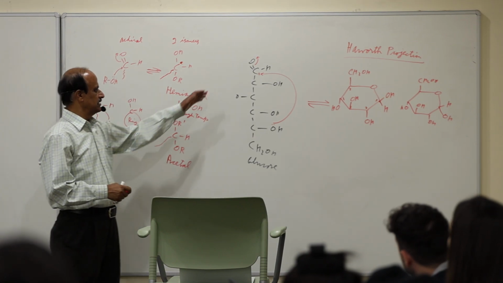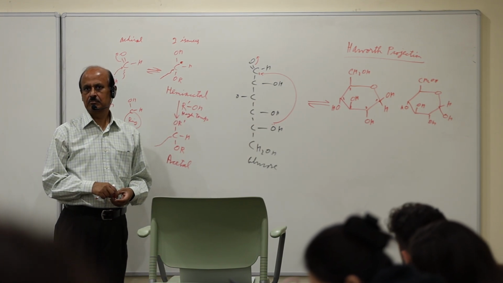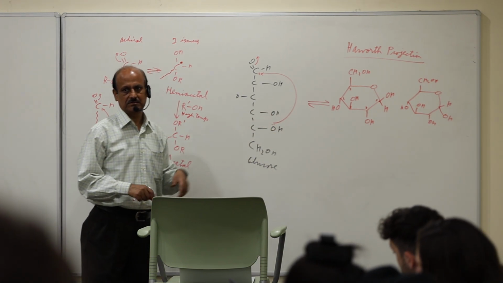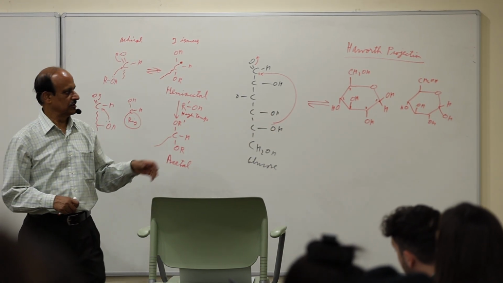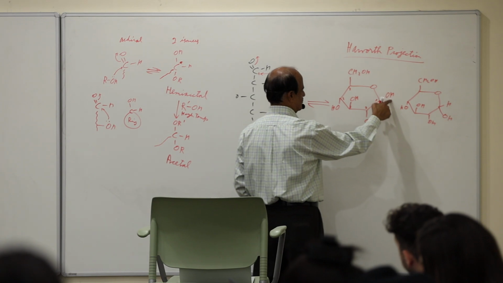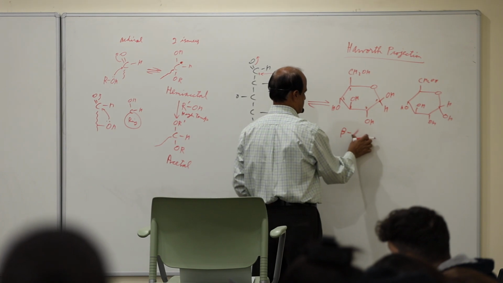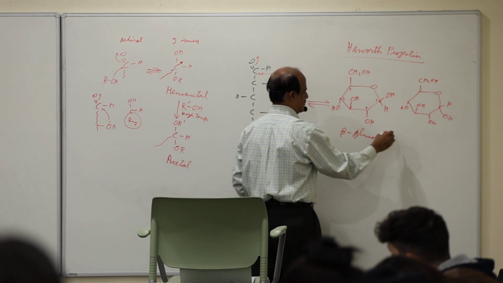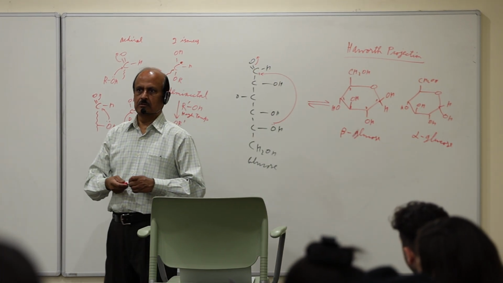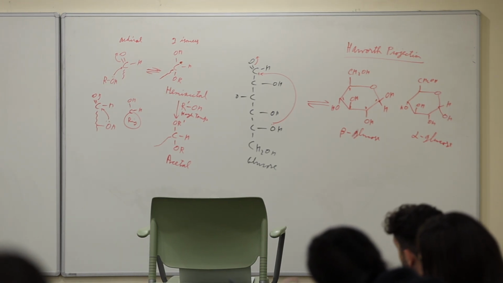So whenever a linear carbohydrate forms a ring, there will be two structures formed, and they are both glucose because they came from glucose. It's an equilibrium reaction. It cannot have a different name, but we have to differentiate the two isomers. So one is called an alpha isomer, the other is a beta isomer. The beta is the one that has the OH on top. So this is beta glucose. This is alpha glucose. So alpha has the OH at carbon 1 pointing down, beta has the OH at carbon 1 pointing up.